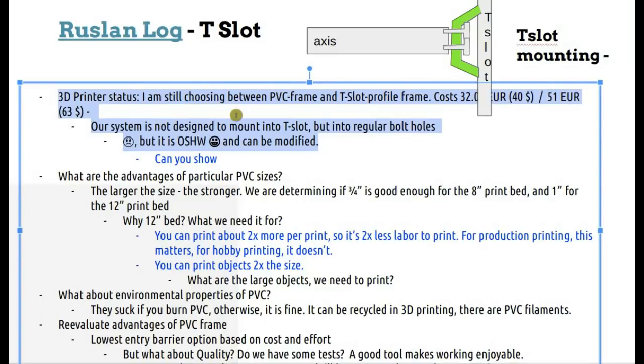Each corner has 6 screws, so you're talking about 6 times 8. You got 48 screws just for the corners, and then you've got 24 of the little T-slot connectors, 3 on each corner. 48 plus 24, 72. You got 72 parts right there, plus 12 T-slots. That's 84 parts right there compared to 6 parts. So you see how the time could add up.